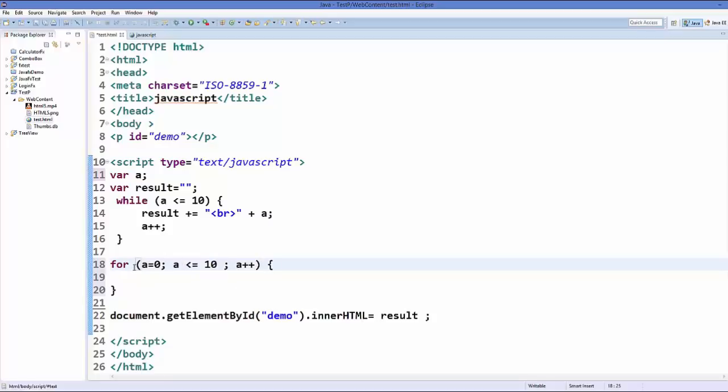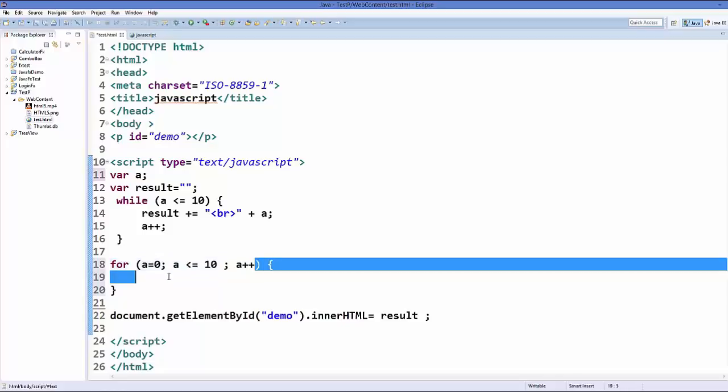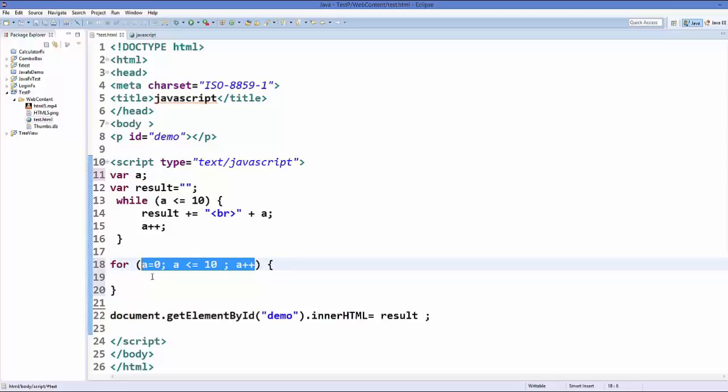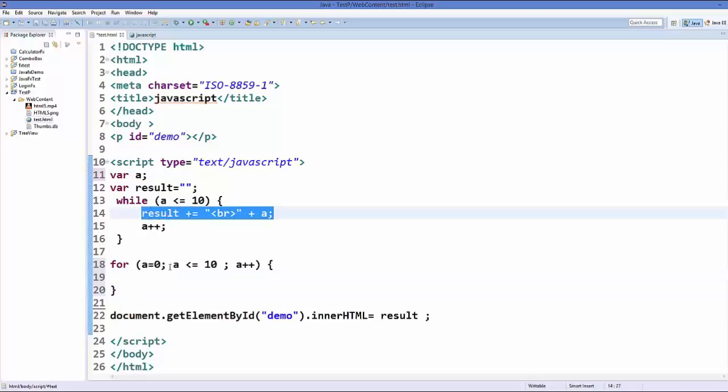So the for loop allows you to initialize your variable, compare your variable, and increment your variable in a single line, right? So this is really convenient when you want to iterate over some array, for example, right? And let's say we want to just print the same result here.